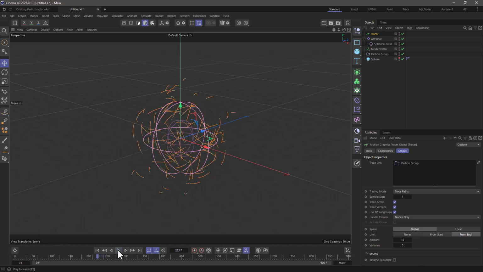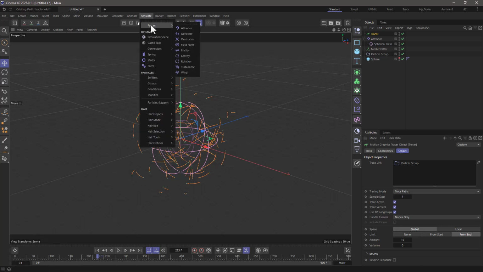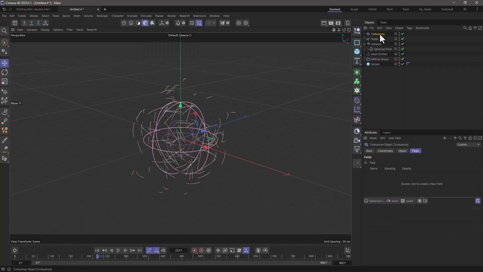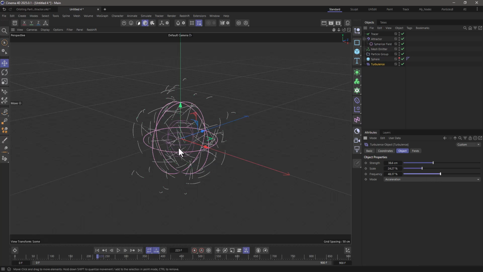But if you want to enhance it a bit, there are various fun things you could do. One of them is to add an extra turbulence force. Let's increase the values a bit here and add some noise as well. But I want this to apply only right here in the center, just to make the particles wiggle a bit when they're in close proximity to the attractor. So just go to fields and use the same spherical field, but without the invert.